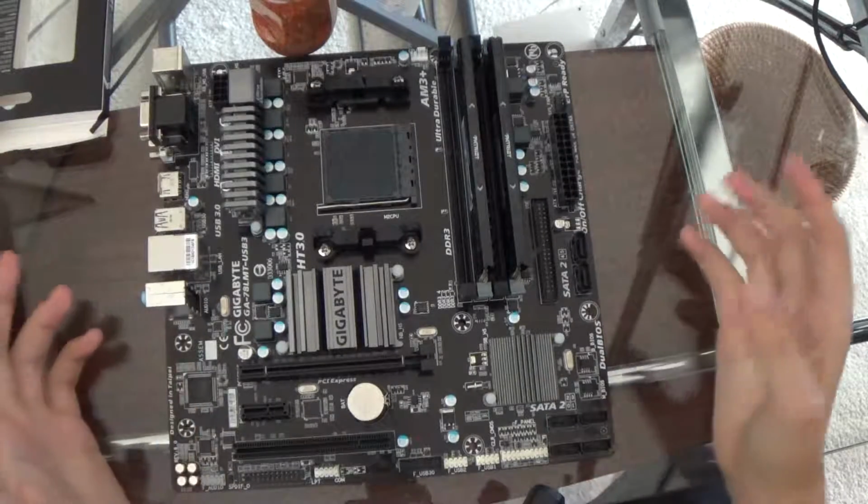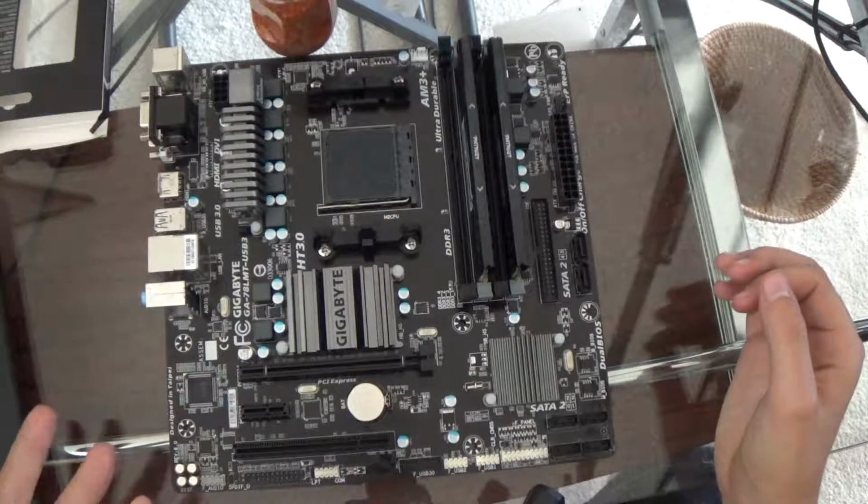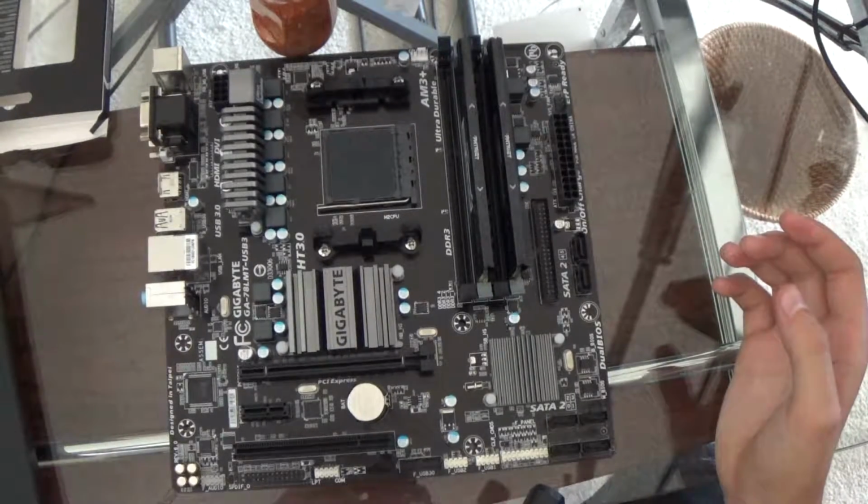So that's the motherboard. Not much to tell. I am going to show you guys my case now. My PC case.